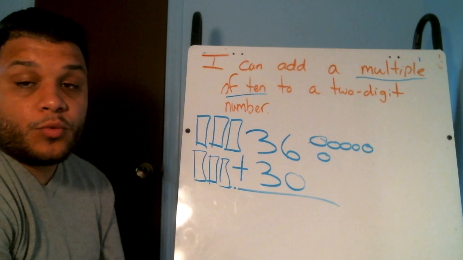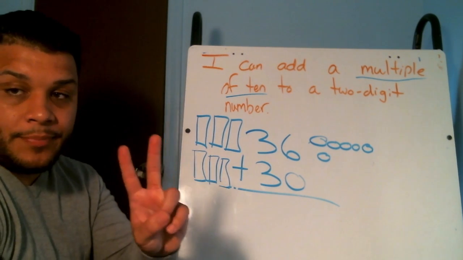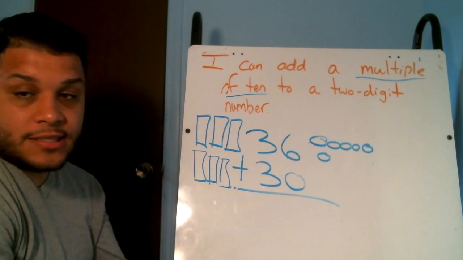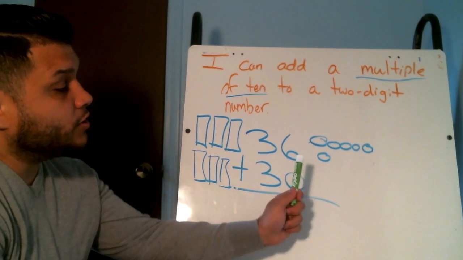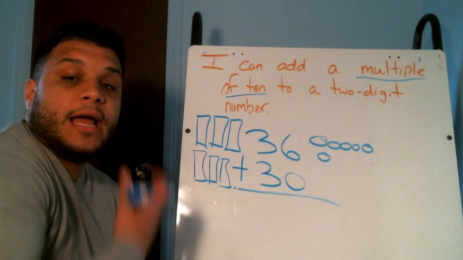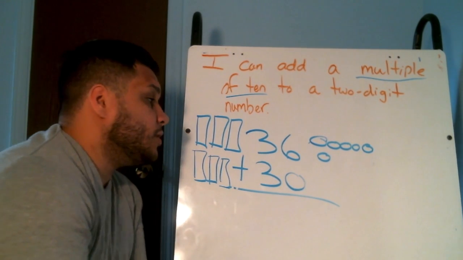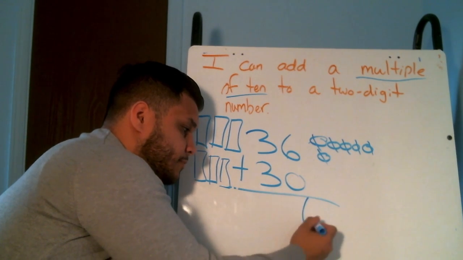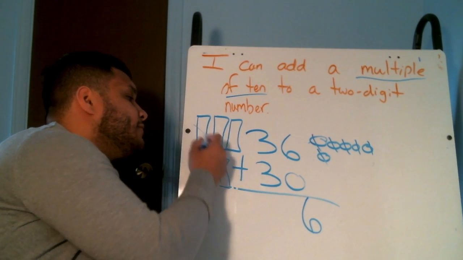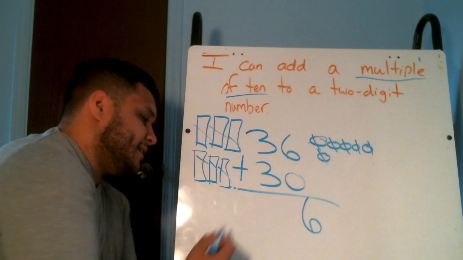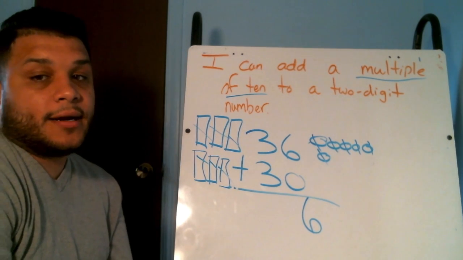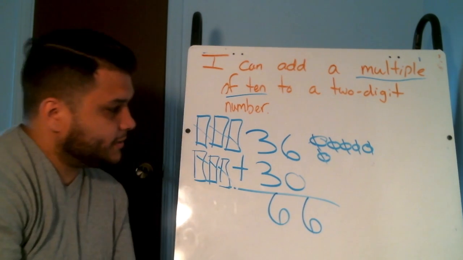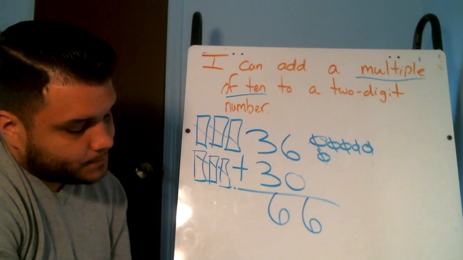So I did step 1, which was to draw a picture. Step number 2 is to solve my ones place and my tens place. Remember, when we solve, we always start off with our ones place first, and then we move to our tens place. So let's go ahead and count. Ready? We have 1, 2, 3, 4, 5, 6. In our tens place, we have 10, 20, 30, 40, 50, 60. We know that there are how many tens in the number 60? 6 tens in the number 60.